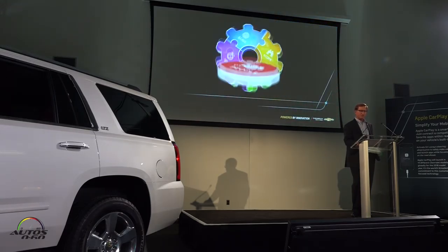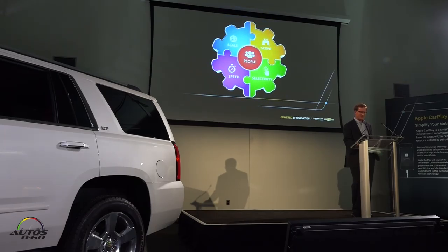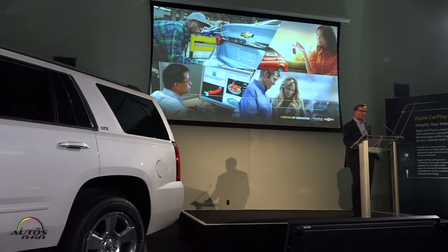Those customers fit in the middle of our equation with the four S's. It's really four S's and a P, because at the heart of it all, right in the center, are people — the people at Chevrolet and across General Motors in our engineering, R&D, and design centers, our plants, our dealerships, our supply base, and above all, the people buying our cars, trucks, and crossovers. You can have the greatest strategy in the world, but without the people to make it happen, nothing really does happen. Without people who buy our vehicles and turn into loyal customers, nothing happens either. That's why it's so important that we're putting the customer at the heart of everything we do.